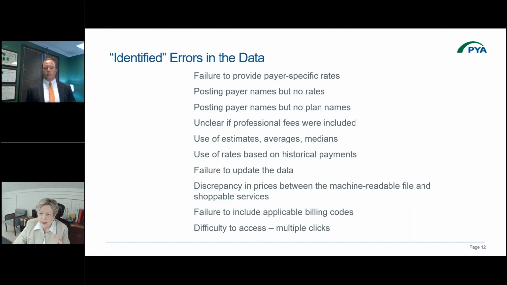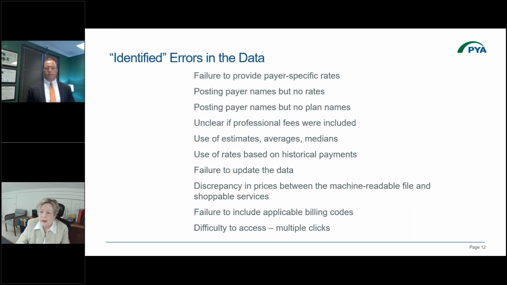They have, as I kind of mentioned, plan names, payer names, no plan names. It's not clear whether or not they have included professional fees. If you employ the physicians, then you're required to post rates for them as well. Some providers have used estimates, averages, medians. They've used historical data to identify what we have typically been paid by that insurance product for that service. No, this is asking for your actual contracted rate, not historical information on what you were paid.